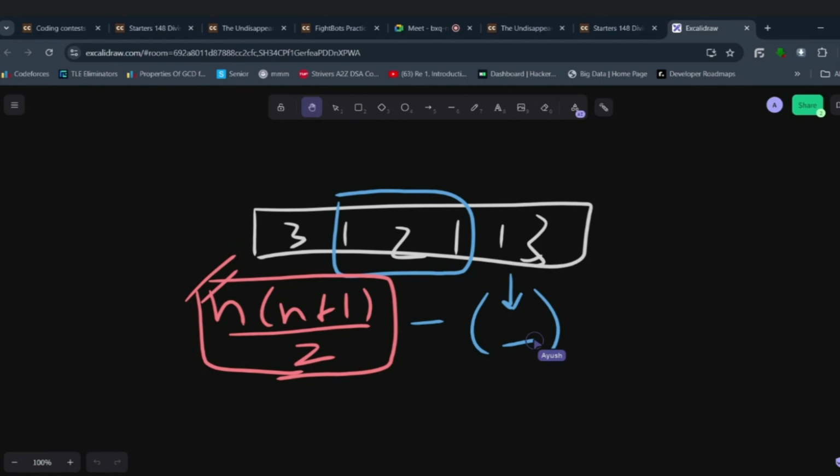I call such subarrays invalid. If I subtract the count of those subarrays from the total, I'll get the required answer. Sounds good till now?